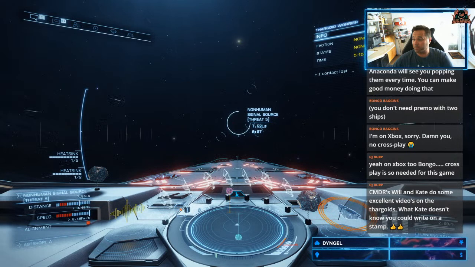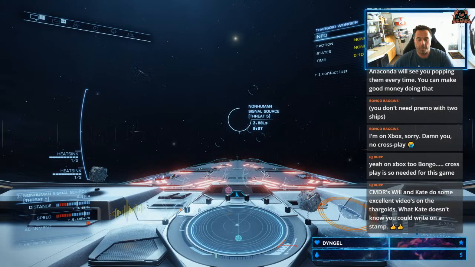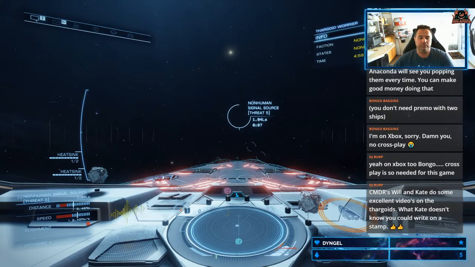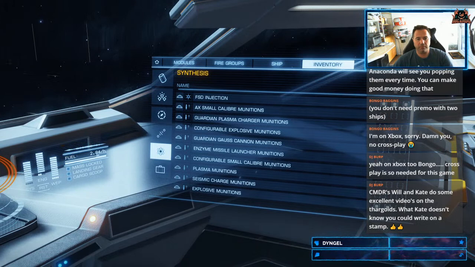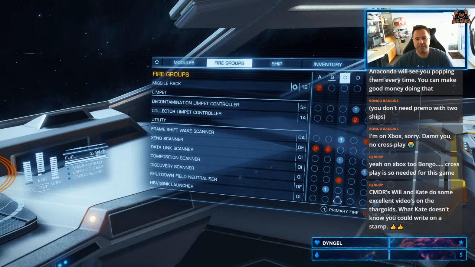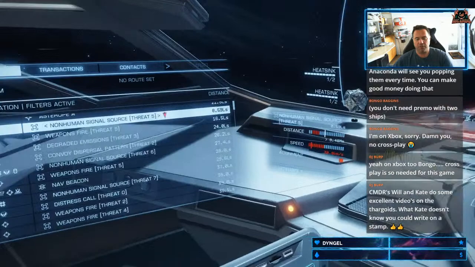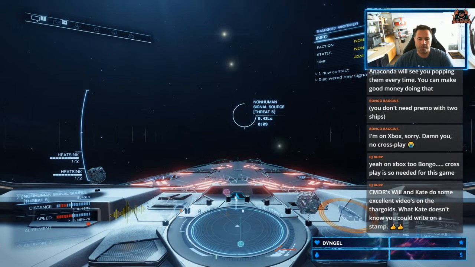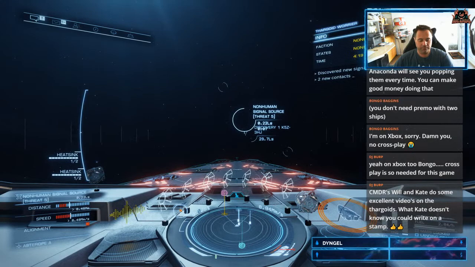So, will I do it this time? I honestly don't know. I'm going to put another fire group in, I think. Just going to scan it first. Right. See if that makes a difference. Get in there, scan it. Nose it up, see what it's all about. Here we go.